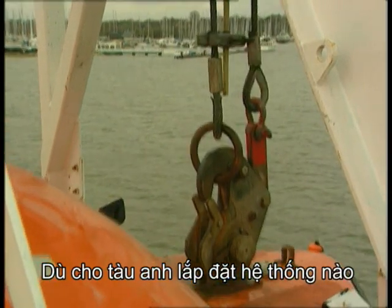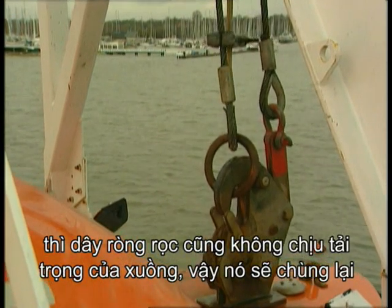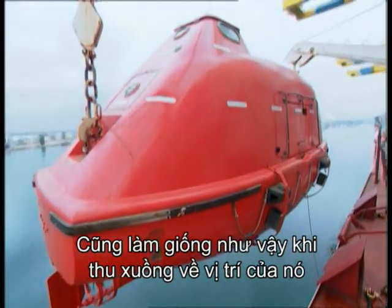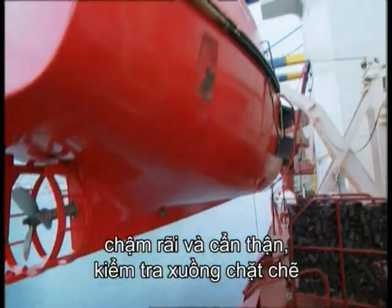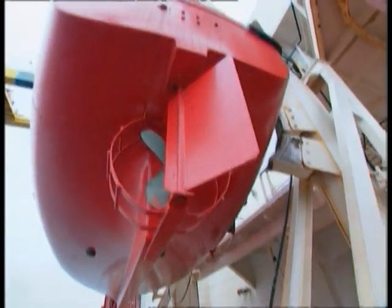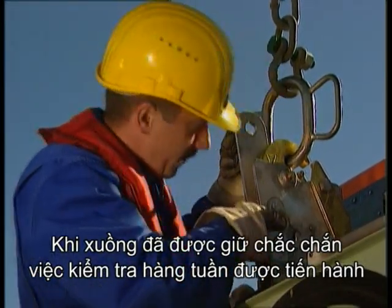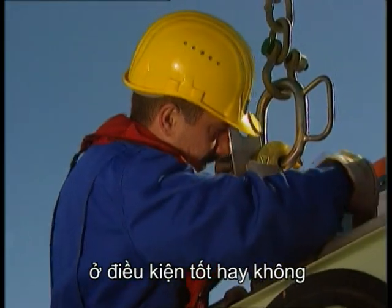Whatever system is fitted to your ship, the weight of the lifeboat is taken off the fall wires so that they go slack. The same rules apply on winching the boat back up into its normal position. Slowly and carefully, watching the lifeboat closely. Once the lifeboat has been stowed, it's good practice to carry out a weekly inspection to check that the hook arrangements are as they should be.